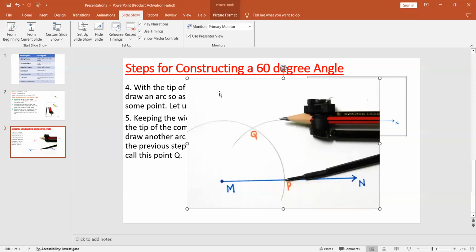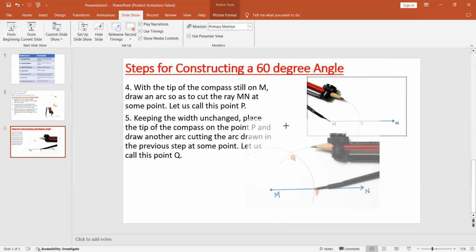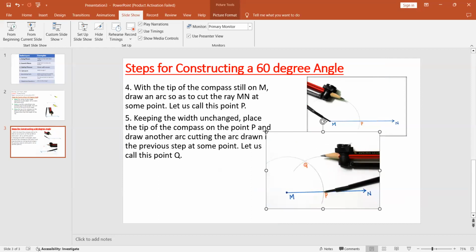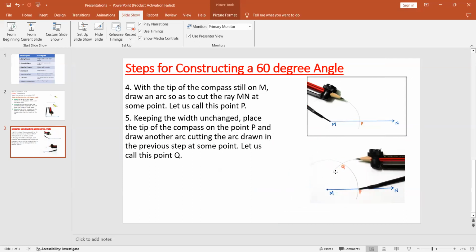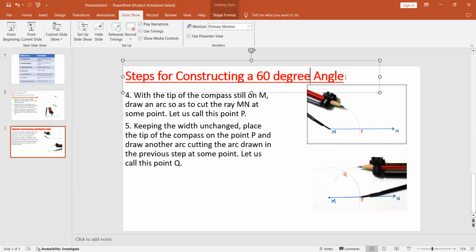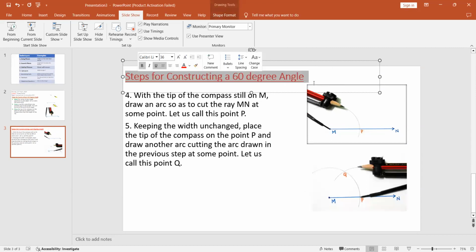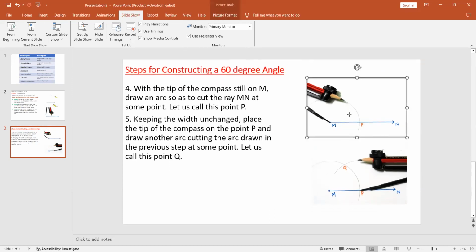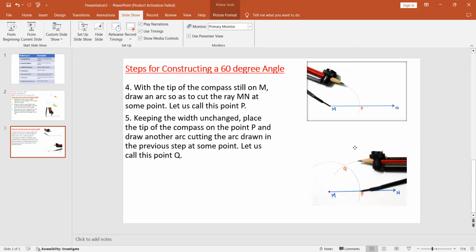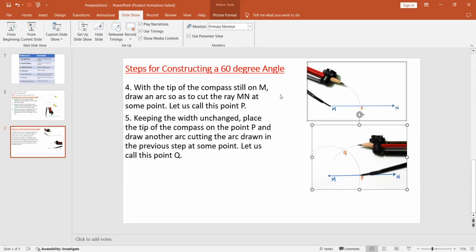So I'm going to put this right here. Again, make sure that you are drawing the steps that I have outlined, so you get to have it for your notes. I'm going to put this up here, and this right here as well.